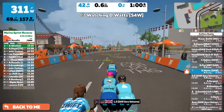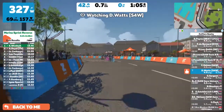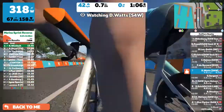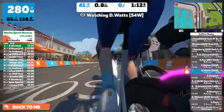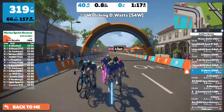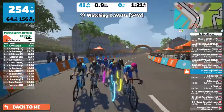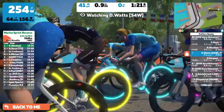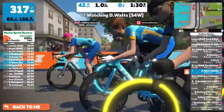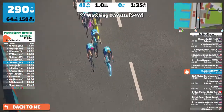Everybody tucking behind Donna. You should be able to do immediate behind her. Donna, just keep it under 300, please. 270 is all that we need, and that'll keep everybody tucked in behind you, okay? But if you can do 270 for the next 17 kilometers, I'll be happy. So Donna, if you keep this going at about 270, I'm going to call the other guys up alongside you in turn. Okay?